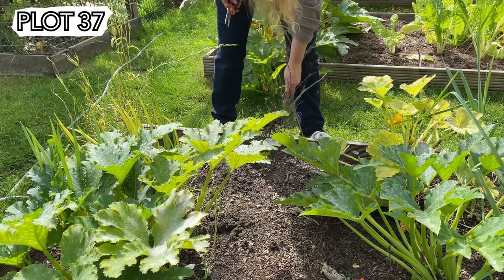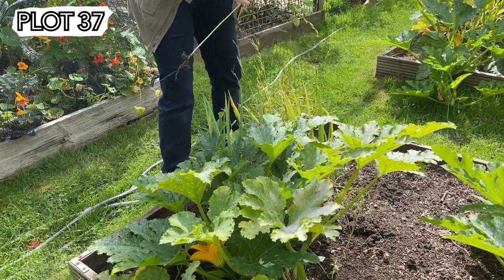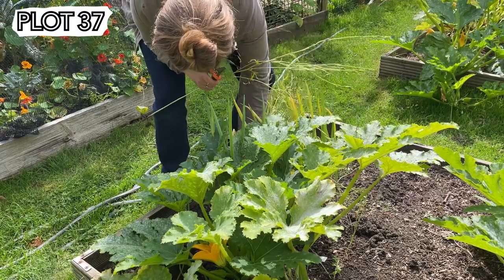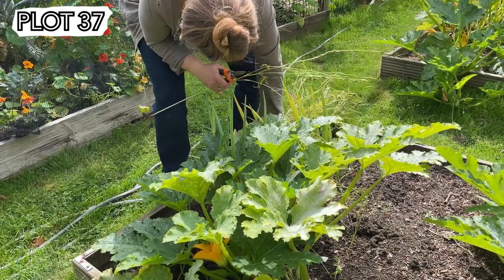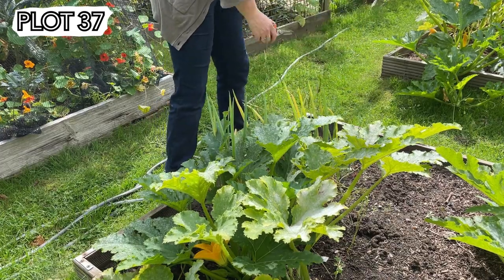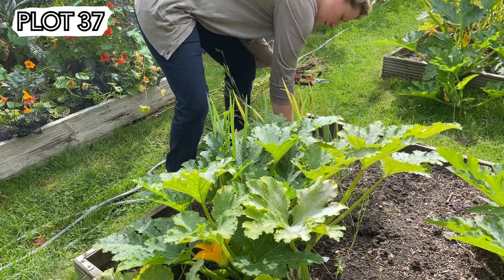There's a couple of other bits and pieces in here, like I said, that I'm going to clear. I've got some rocket up this end. This was a cultivated rocket, so it's got a really wide leaf. This was my first sowing of it of the year, and it bolted an absolute instant. We ended up just letting it go to flower because rocket flowers are lovely, and it will have self-seeded all over the place. So I'm going to take that out now.